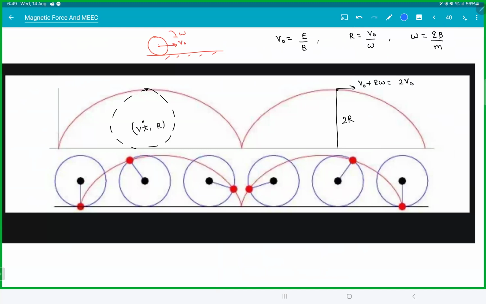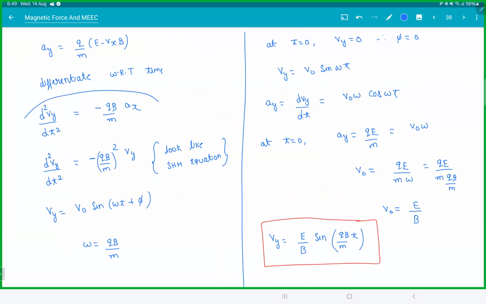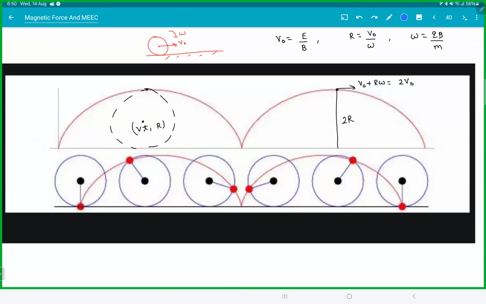Is this making sense, everyone? So if you can compare this with a cycloid, it saves you a lot of time. But you need to know the data; these are easy to remember actually. v naught is E by B, you know. The omega would be a little messed up, but I think you would have figured it out from one equation here. Actually, if you look at that omega, it is the same thing as this, isn't it? The omega of 2 pi m by qB, if you see, you get the same omega there. It's not actually that different.